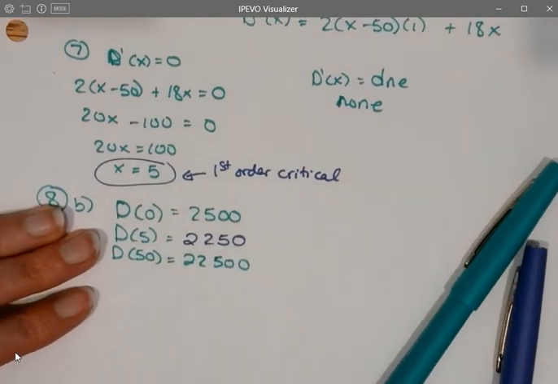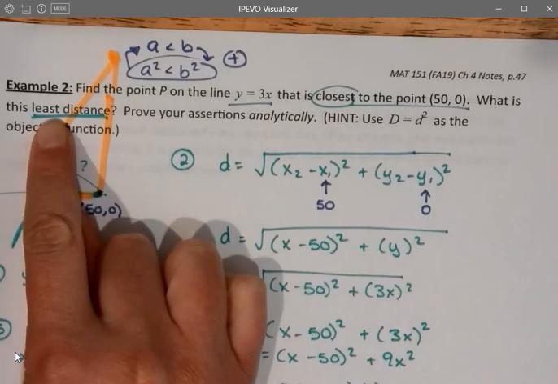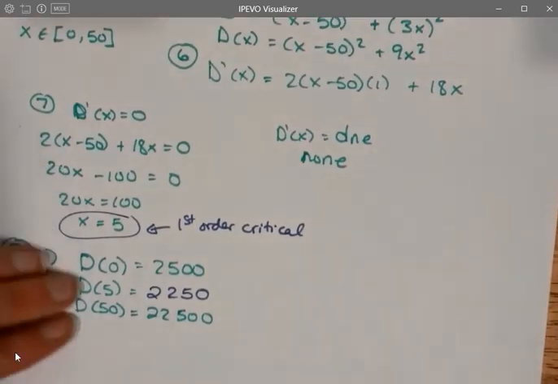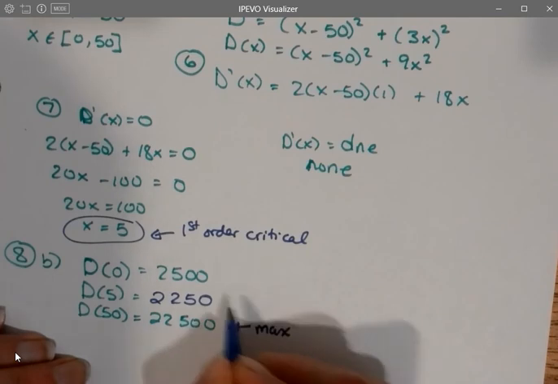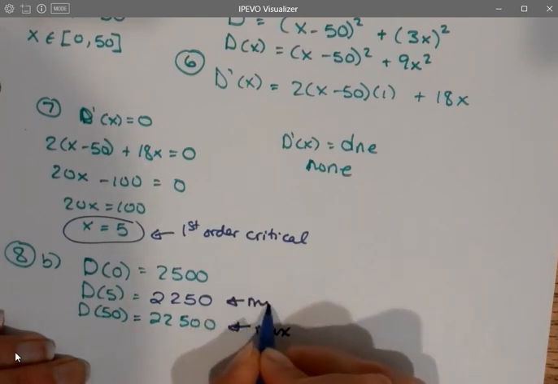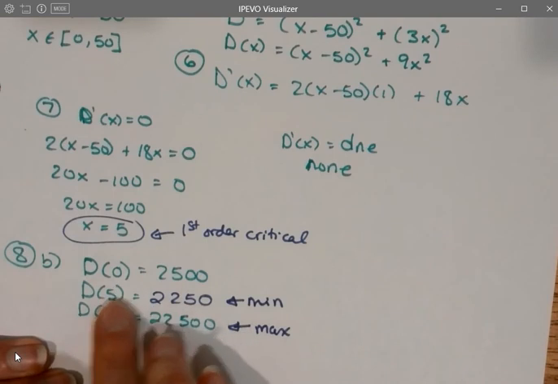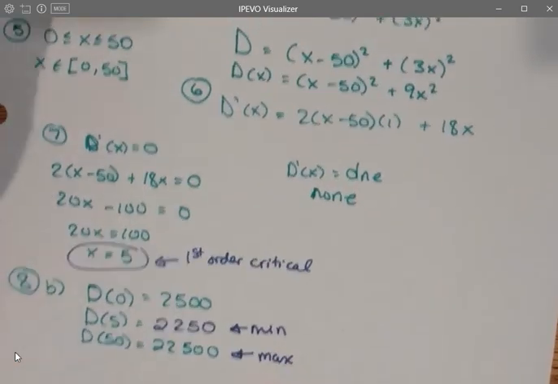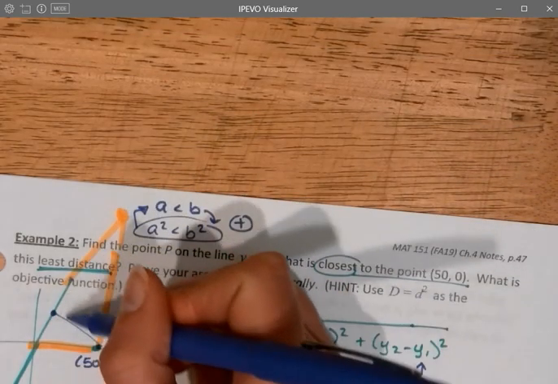All right. So flipping back to the other screen here, these are the three numbers that we got. And since our goal was to find the least distance, we need to just find the absolute minimum. So on our interval, we have the absolute maximum and we have the absolute minimum, just because they happen to have the smallest y value. The middle one's the minimum, the biggest one had the largest y value. So you can tell from the diagram that that one definitely was the biggest, and this one hopefully is our smallest point, wherever that point happens to be.